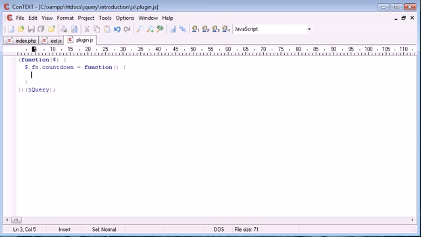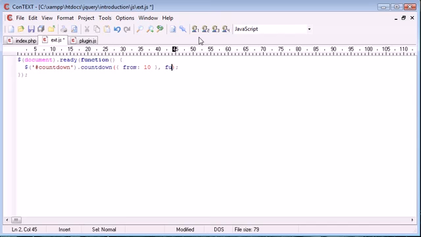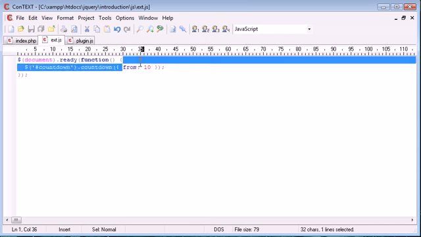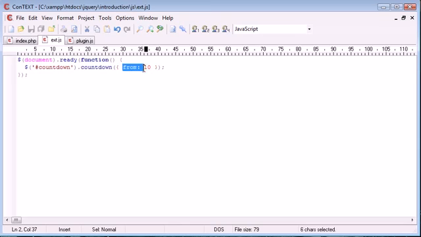Now inside of here, what we want to do is actually create the countdown itself with an interval. We're going to be setting an interval, but inside this function, we first of all want to specify which options and also callback. So options we're going to condense down into a list of settings, and at the moment we've only got one, and that was from and a particular number, and then we have our callback function at the end. So let's deal with this from 10 at the moment. I've specified the setting as I call my plugin.